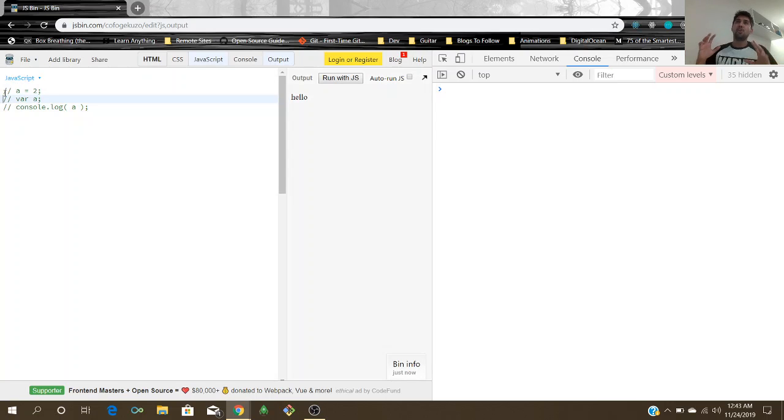Now, normally, what you'd expect is for your JavaScript code, when it compiles, to just read line by line and whatever the execution gets, it'll just print out whatever it is that you want to output. But there are some quirks with JavaScript. One of them happens to be hoisting. So let's talk about it.